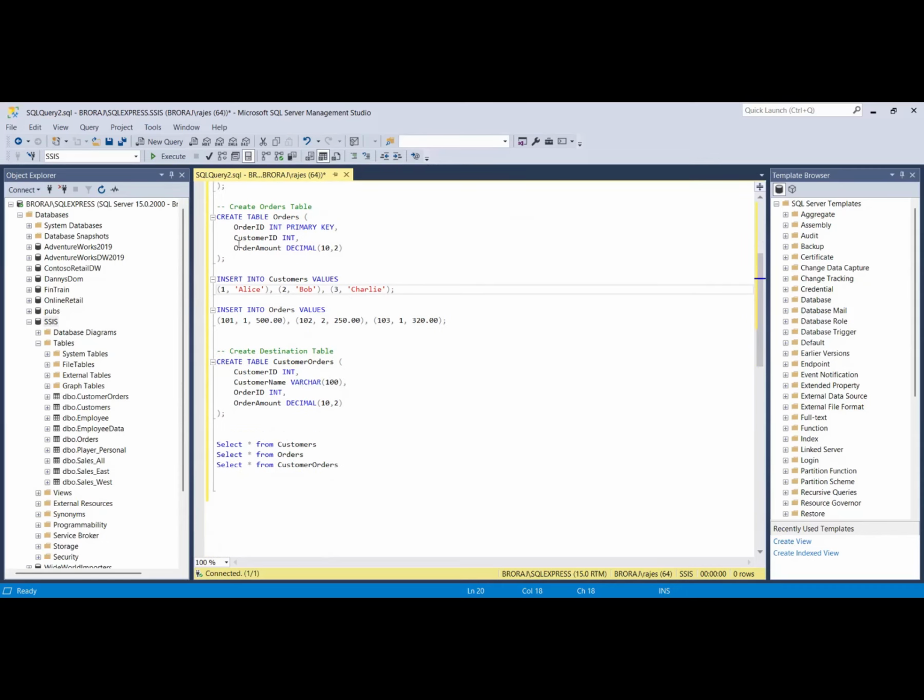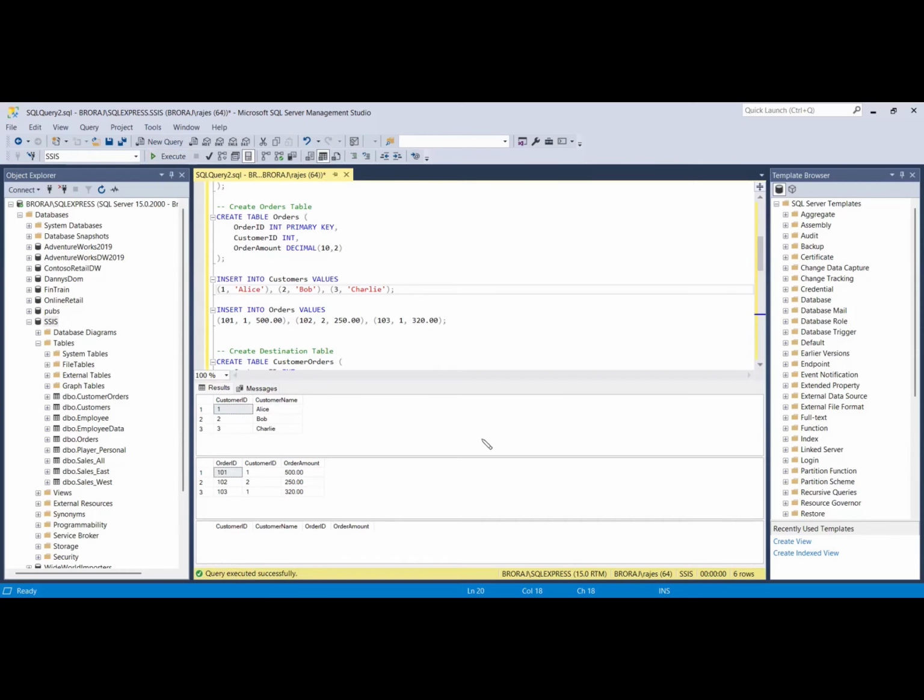So we will do one thing. We will create and execute this for the tables and the columns. We have executed. You can see here we have given the select statement for all three tables below. That's the reason why we got all these three. You can see the first table, the customer table, has 3 records. The order table also has 3 records, but it has records of only 2 customers. And of course the third table, we don't have any entry. We are going to input the entries into the third table using the merge join transformation from these 2 tables.